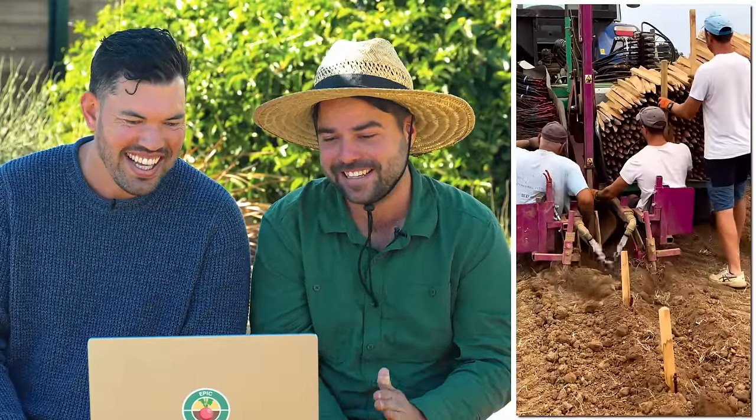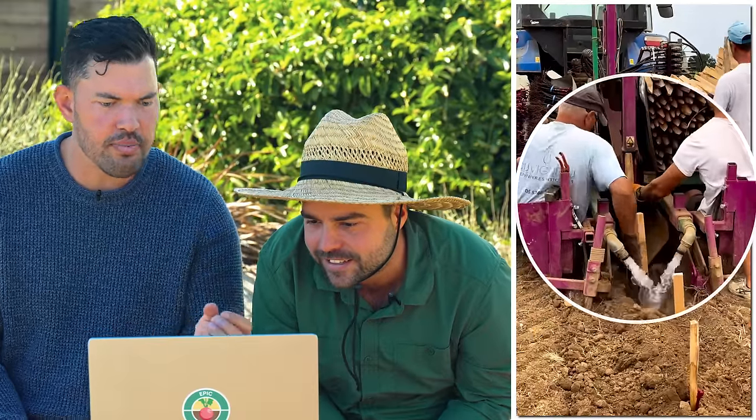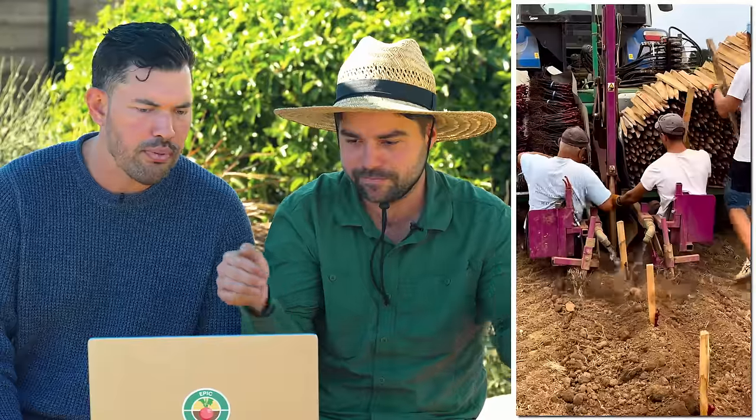Okay, this is my kind of farming right here. I'm interested. I love everything about this. It's so specific, like designed just for doing this probably. So you've got one guy on the left, he's putting the actual grape plant in. You've got a guy on the right throwing the trellis or the stake down. You've got a guy on the super right giving the other guy the stake itself. And then the machine is dumping probably a bit of water, maybe a little fertility, the perfect amount in there.